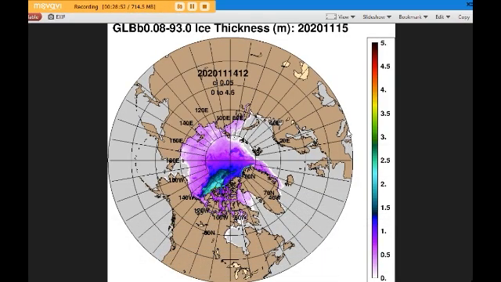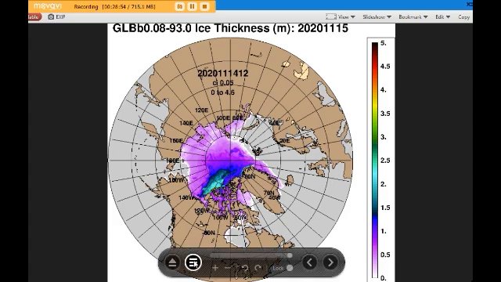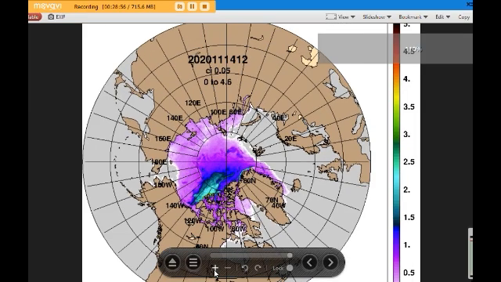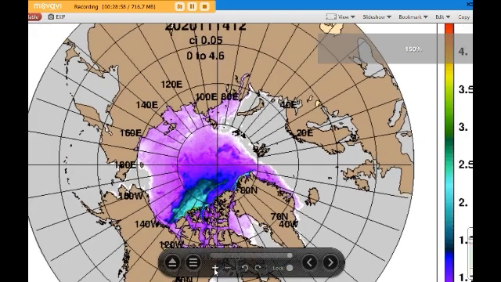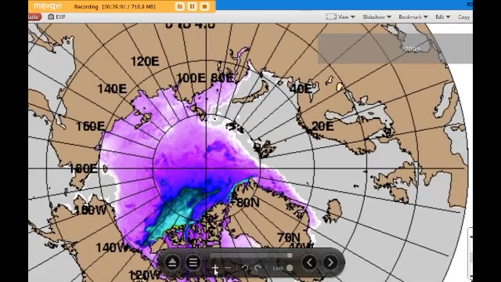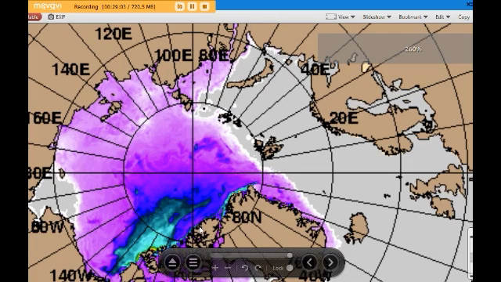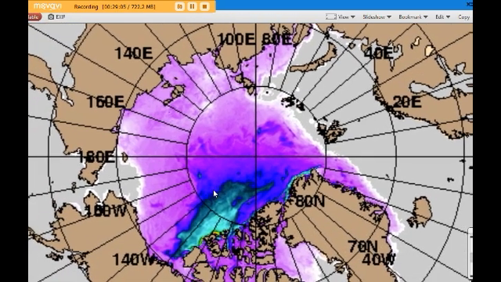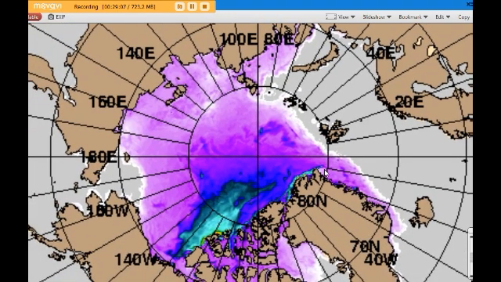Here's the Navy sea ice thickness for today. There's a hole that's opened up here on this northeast corner of Greenland.